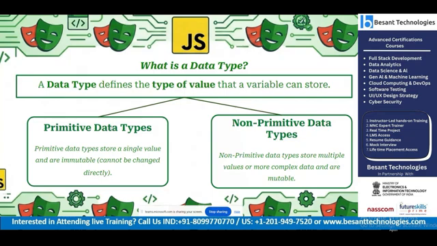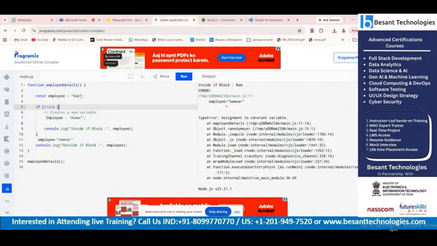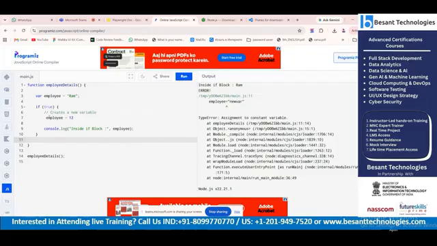For example, as I told you, we have fixed values of const. Let me show you these things. If I have this var as RAM, and then I change this employee variable to an integer, so basically the first one will be RAM, and then I changed the variable to integer. So what happened now? It keeps changing.